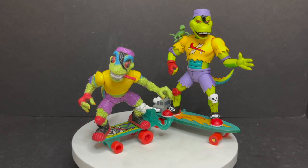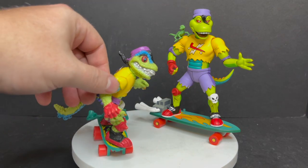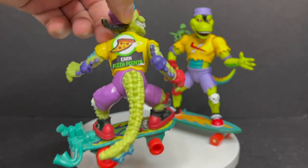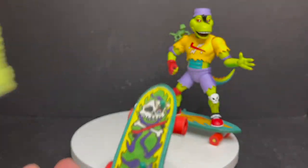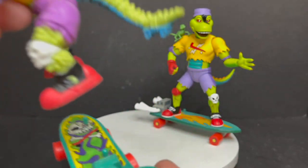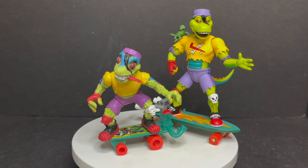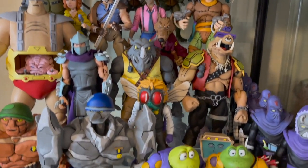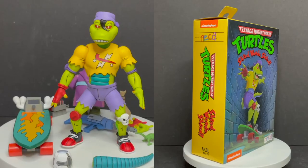The big kicker is of course to see the original Playmates Mondo Gecko versus this new NECA Toys one. You could say this is the cartoon one — I always think the Playmates are based on him. I even put a pizza points sticker on his back for his shirt. The skateboard is great. They kind of drew from the old Playmates toys for the cartoon; the comics kind of used the toys. It all kind of meshes together really cool. With all these new figures, I'm starting to run out of room — maybe get a new glass case. But in either sense, all these look so great together.